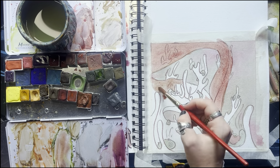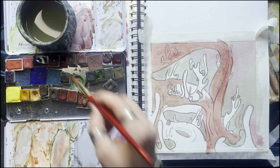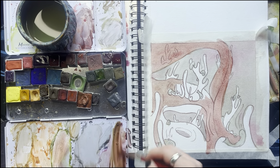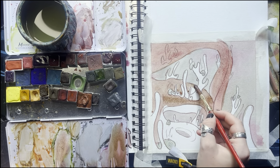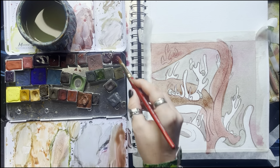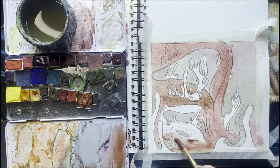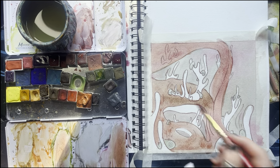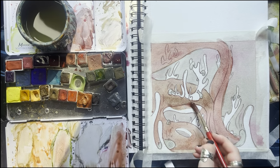So anyways, back to this painting. I'm going in with this beautiful color called Sour Violet from Jasper Stardust. It's the same color that I used in my last video for the sketchbook page that is sitting beside this tiny painting, being covered up by my handmade watercolor palette. And you can just see here, this color really likes to shift. It's sometimes brown, sometimes more red, sometimes very purple, very violety.